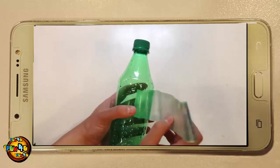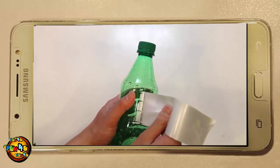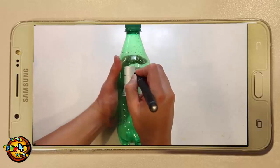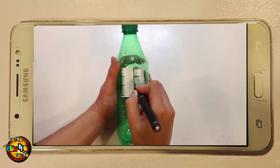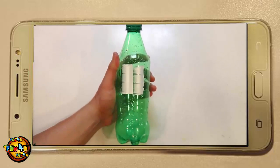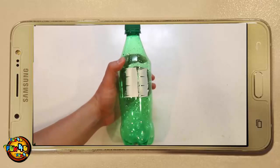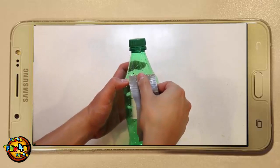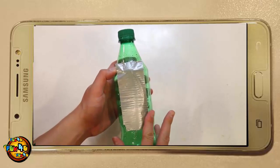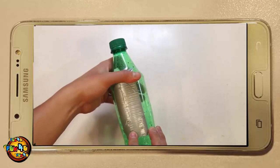Let's peel off the wrapper. We'll need it to make our jelly bottle look real. Now, just like with all the other jelly videos, we'll use an X-Acto knife to cut right down the middle of the bottle. For those who are watching for the first time, we need to do this now so that we don't cut up our jelly at the end. Okay, and let's grab some duct tape to cover up that line. Be sure to really stick it on there. It would be a real shame if all your liquid spilled out.